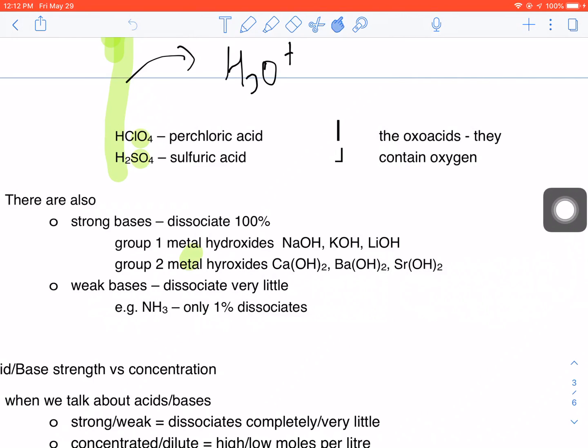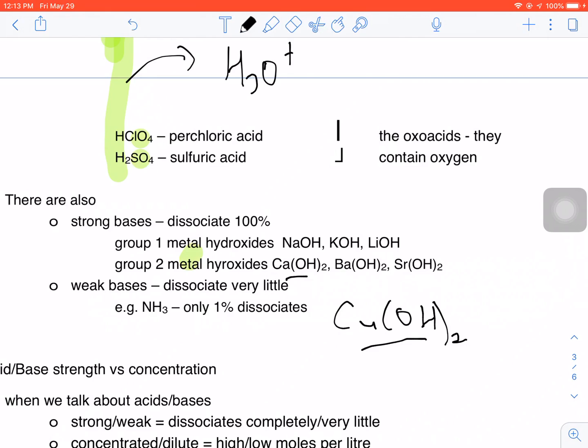All the rest are weak bases, which, just like the weak acids, when I put them in water, don't separate very much. So if I gave you a solution of copper 2 hydroxide, the calcium hydroxide will separate 100%. This won't. This will stay mostly as copper 2 hydroxide floating around in water. It will not dissociate into copper ions and hydroxide ions.